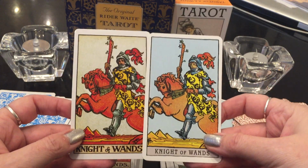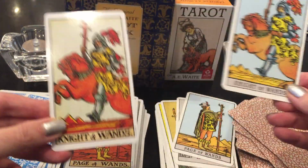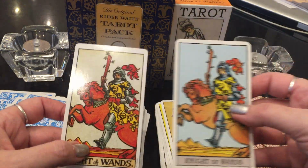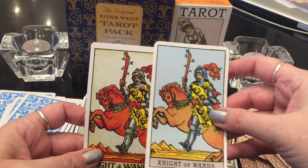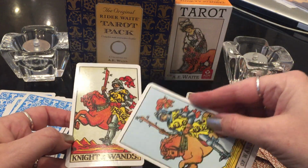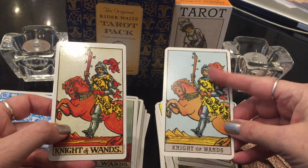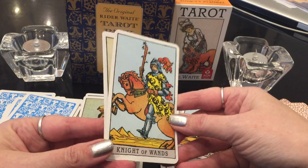And also the size is like, well, maybe they are exactly the same. For some reason, the A.E. Waite, the way, oh, I know what it is. The borders are slightly narrower on the A.E. Waite, the Tarot of A.E. Waite. The border is slightly narrower. I don't know if you could tell on the tops. So it makes it feel like the actual image is bigger than the original. I just noticed that too, side by side, something I've never noticed before. So it almost gives the appearance that this picture is bigger and that the actual card is bigger when it's equal size.